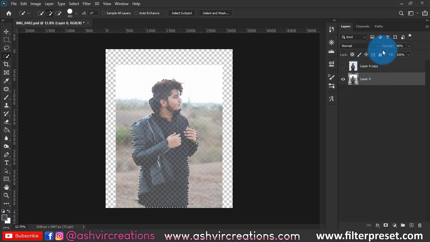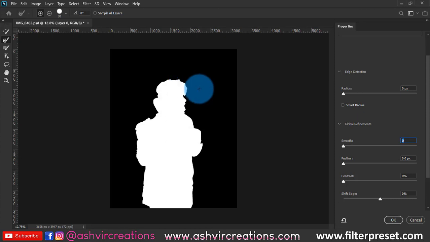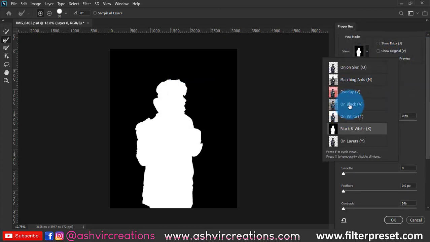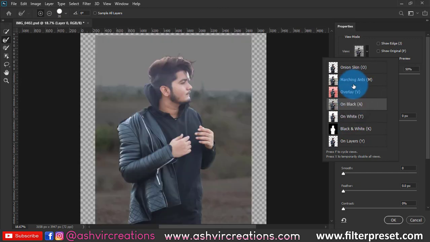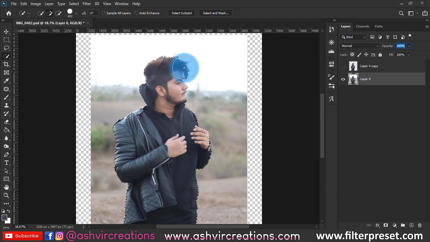So what else we're gonna do is right click on it and select the Select and Mask option, and just roll on the edges of the model. Now here let me select the transparent only black, or let's just turn on layers, right? Now you can select the photo, make sure you have selected the second brush, and just roll on the edges of the model's hairs to select the hairs very precisely. Now you just need to click OK, and your hairs would be pretty perfectly selected.